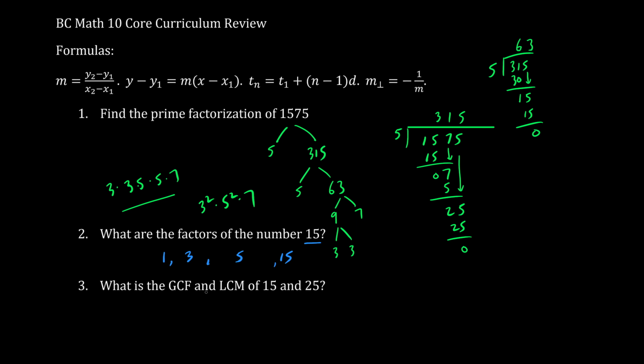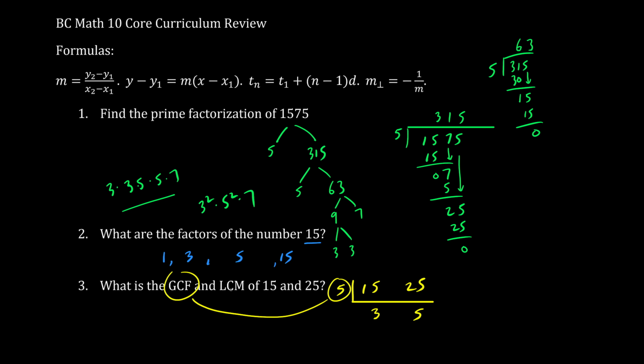Next, let's find the GCF and LCM of 15 and 25. We have 15 and 25 here, and it's good to draw this L. And let's focus on the GCF first. What fits into 15 and 25? Let's try 5. 5 times what is 15? 5 times 3 is 15. 5 times what is 25? 5 times 5 is 25. So as you can see, there's nothing else to do because these are both prime numbers. So we circle the left, and that's your GCF.